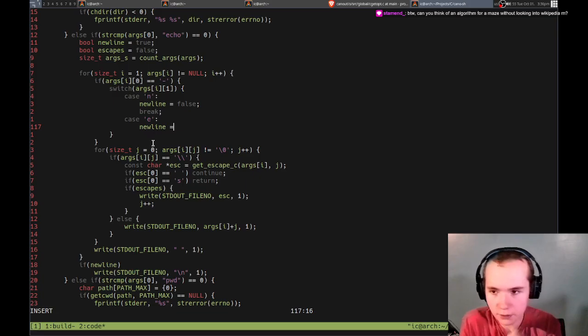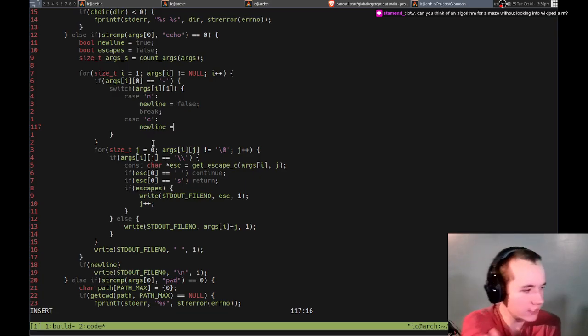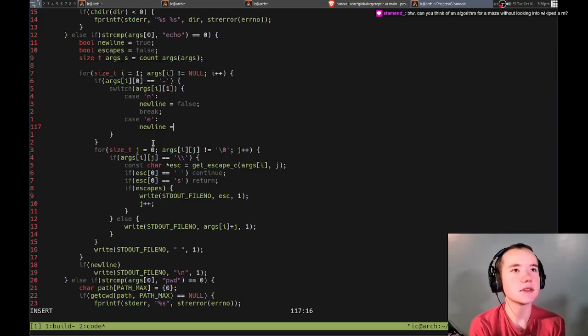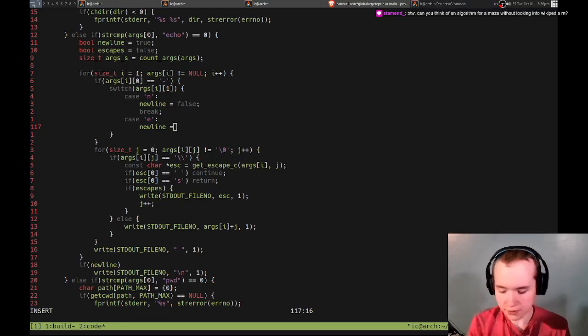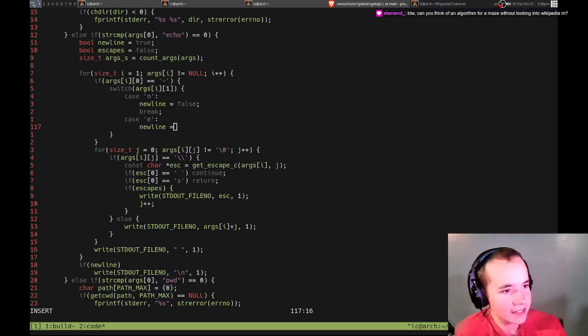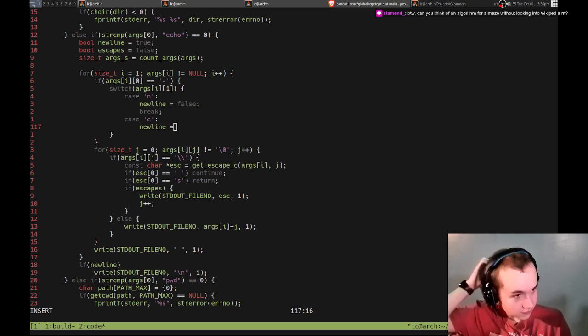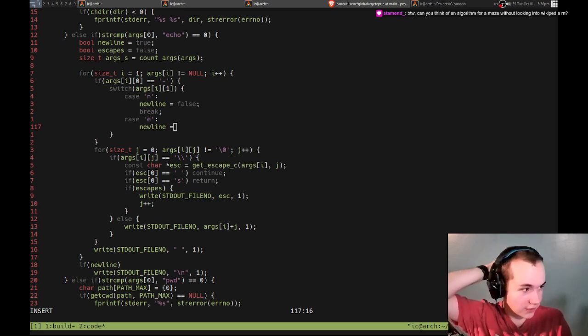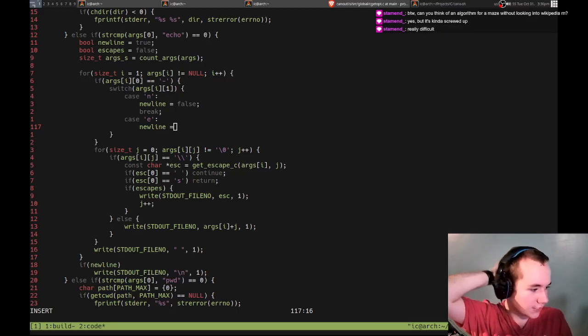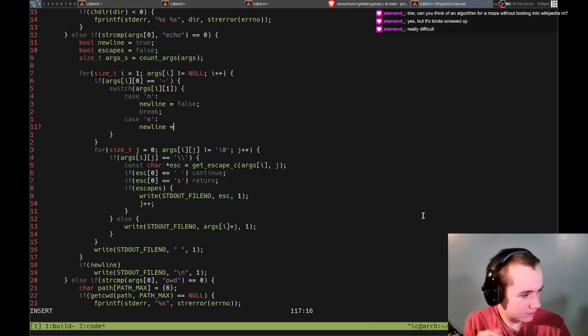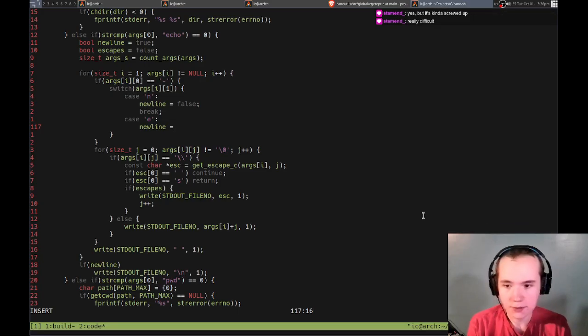Right, so I don't know how you escape those necessarily. Well, I guess you could use quotes, right? Can you think of an algorithm for a maze without looking into Wikipedia? What was that one? There's like A star algorithm, right? So I said it now. So let me look. Is that what it's called? A star, something like that. Graph traversal. Okay, I guess that's not exactly the same, but you can use it in mazes, right? Kind of screwed up. What do you mean? Really difficult, yeah? Well, that's fine, right?